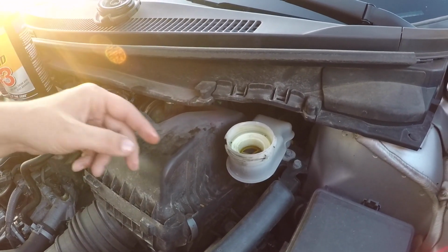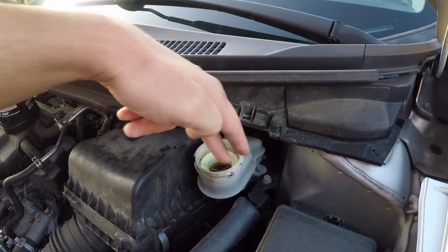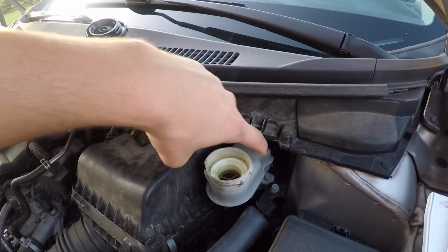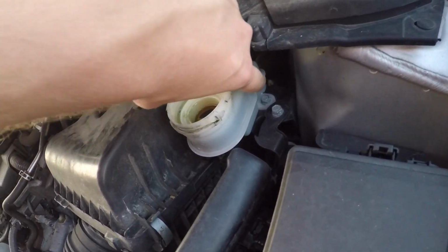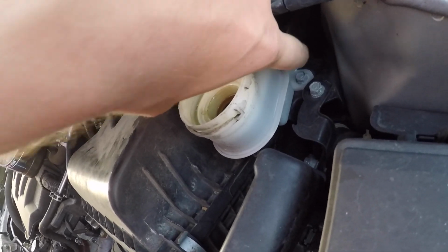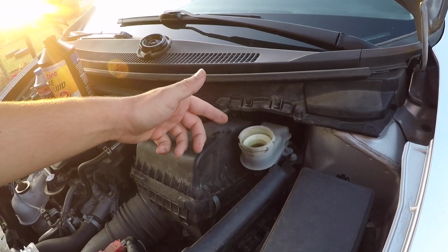Now what I'm going to have to do during this is make sure I top this off so I don't introduce air into the system from the little brake pickup down there. You can't see it, you have to take this off to find it, but it's down there in the lowest part of this little reservoir. Okay, so I'm going to go ahead and start bleeding the brakes.